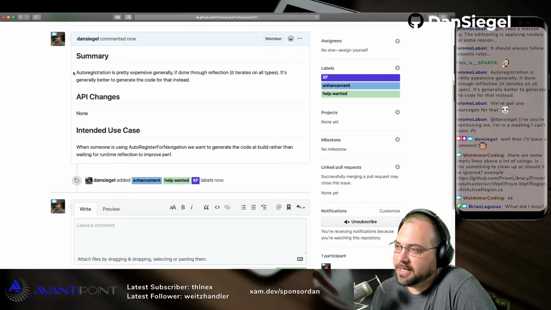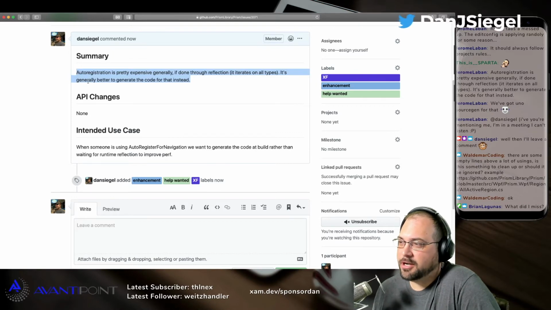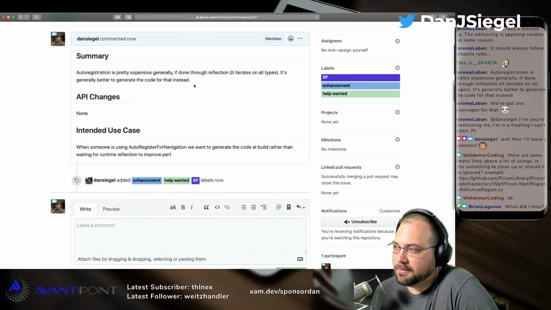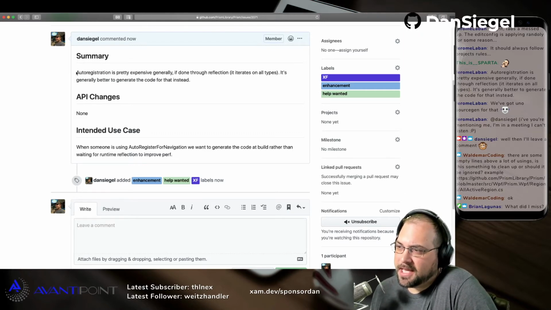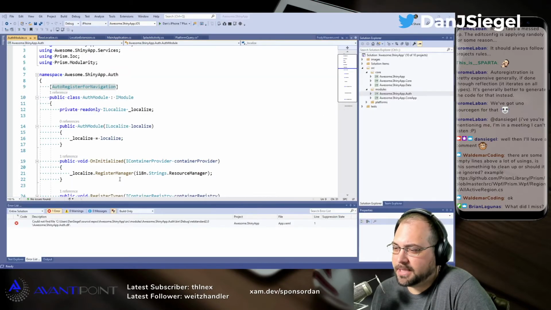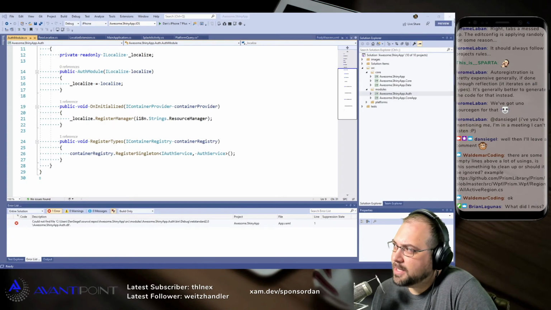This is literally Jerome's comment earlier in chat, that auto registration is pretty expensive if done through reflection because we're iterating through all types. It's generally better to generate the code for that instead, which he's right, it is. It's way better. So what I'm thinking is maybe at some point we'll have a way to do that. It's not going to be a tomorrow thing. Probably not even a today thing. Well, or a day after thing. Anyway, so we got that.